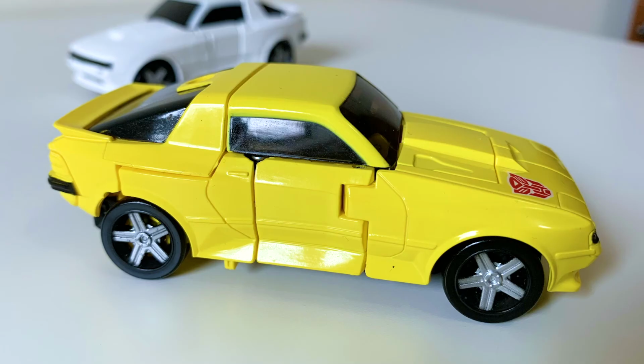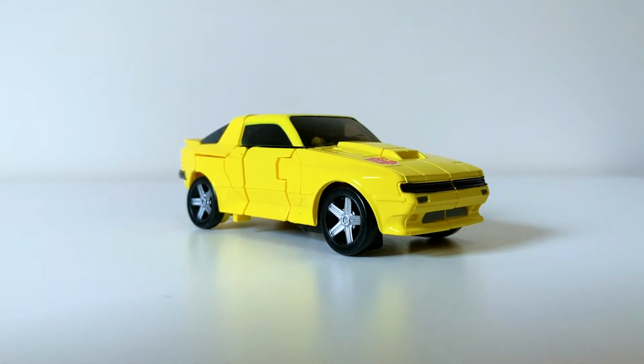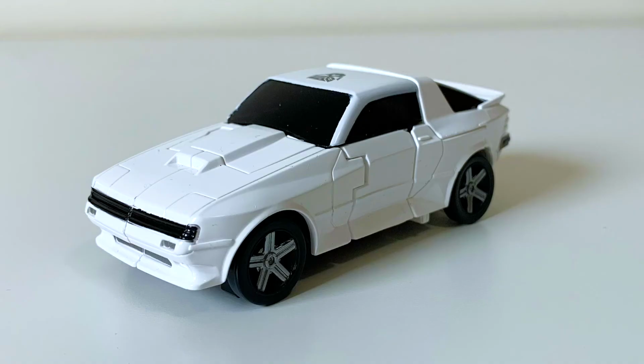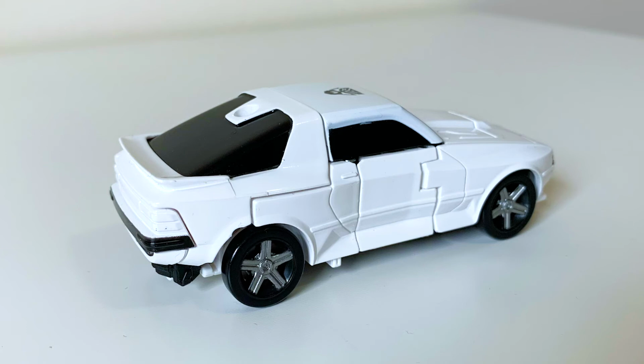It rolls well and the sculpting is on point with the side doors and the front thing. I guess there's a few pronounced panel lines here and there, but that's not something I think could be avoided. I am a bit curious why they changed Bugbite from a Volkswagen Beetle into a non-Porsche looking coupe, because isn't that where the pun from his name comes from? Maybe it's an homage to the BotCon figure, or maybe Volkswagen wouldn't let them, I don't know. But I think I can manage. It still works for me for what it is.